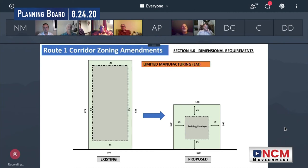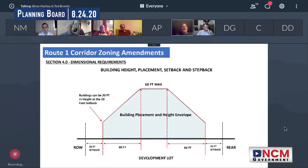In terms of height, we've set the maximum at 60, but we also have a setback requirement, much like we did with the Central Business District Mixed Use Overlay District. Basically, if you're at the setback, which in the case of the new Blue Star Highway is a 20-foot setback in the front and 20-foot setback in the rear, then you have to be at least 60 feet further back behind that to get to the maximum of 60 feet in height, so that we don't create what they would call a canyon effect along the corridor, or something that would be large on the back side of the property that would be an encroachment onto the adjacent neighborhoods.